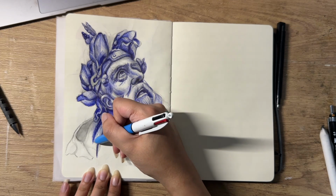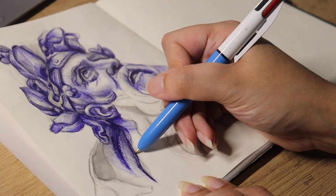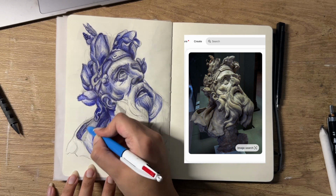It's amazing. It basically is just a 4-in-1 big ballpoint pen. I'm sure you would have seen this before. You can just get them from a stationery shop. You can get it from Amazon. I personally got mine from Amazon. You can pick them up from a lot of places. I just love that there's 4 colours in one.